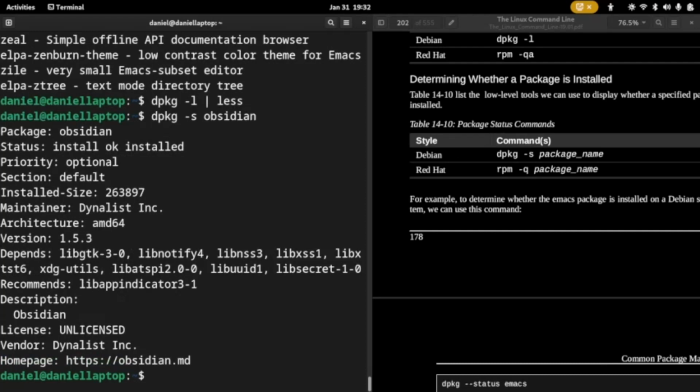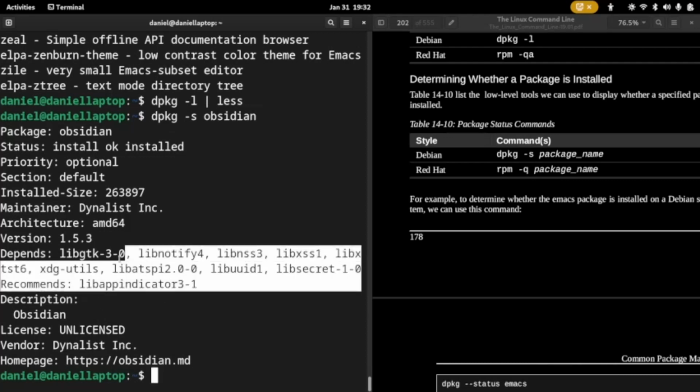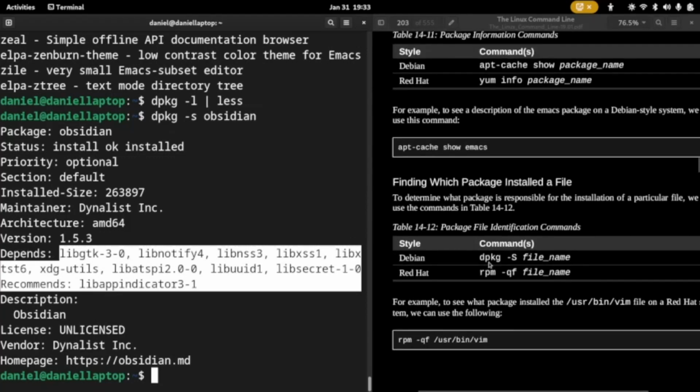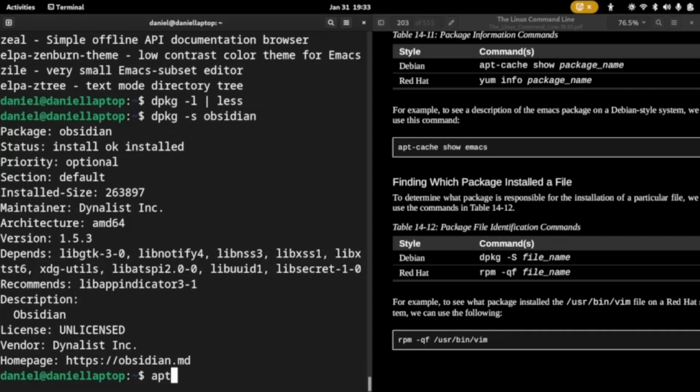Yeah, look, status install okay, section default, maintainer, I can see depends. Unlicensed. Show, apt-cache show vim.